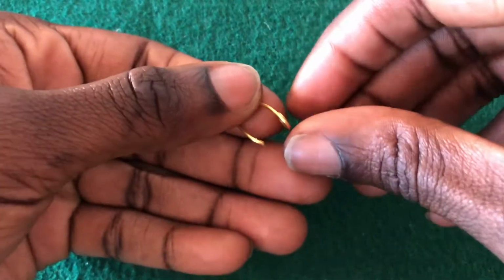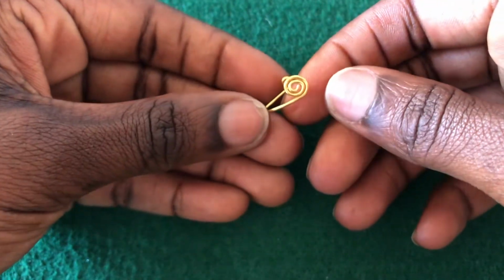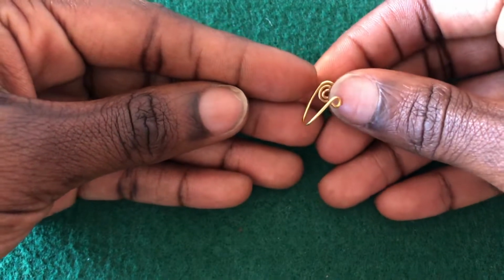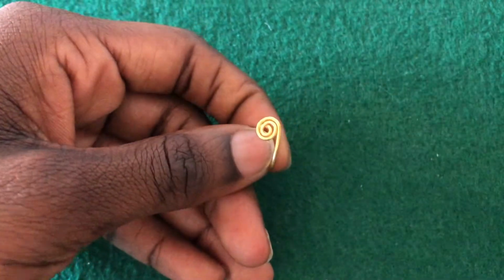Once your nose ring is completed, this is how it should look. This honestly doesn't even take me 5 minutes to make. Some people like to hammer down their loops, but I don't feel like it's necessary since you have to squeeze it on your nose anyway.